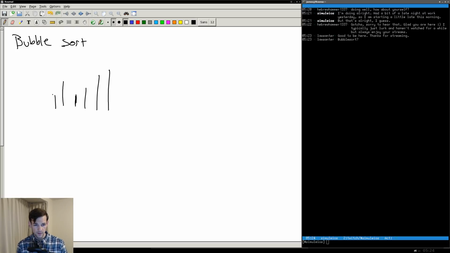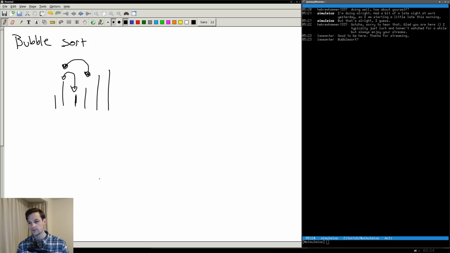Okay. So we go through and we say, okay, well, these two would need to be switched because... Oh, actually, no. These two would not need to be switched. But these two would need to be switched, because this one's larger than that one. And then afterwards, these two would need to be switched. And then it would be in the appropriate order.